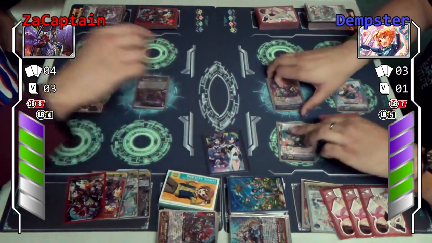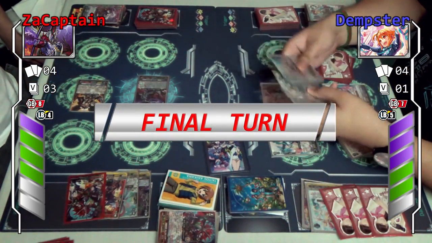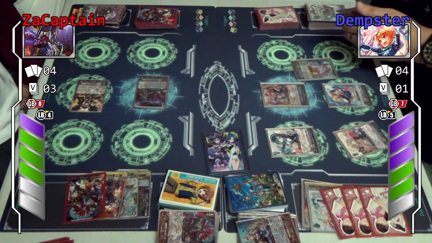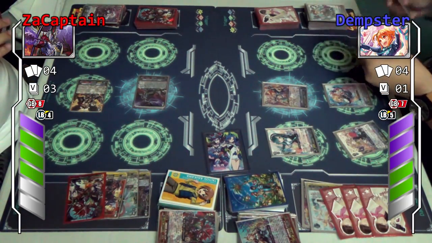Turn and you think. Stand and draw. Final turn! 1, 2, 3, 4, 5, 6, 7. Oops! Oh no, I'm too excited! Sorry guys, I think Dems is out of his mind right now. Yes, I'm out of my mind. How many cards do I have in my hand? By the way, 4, right?